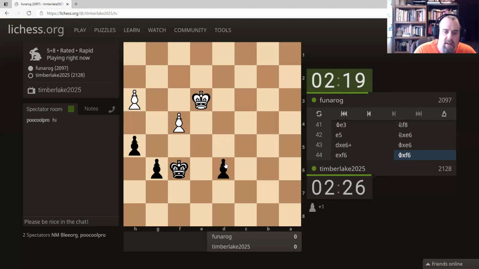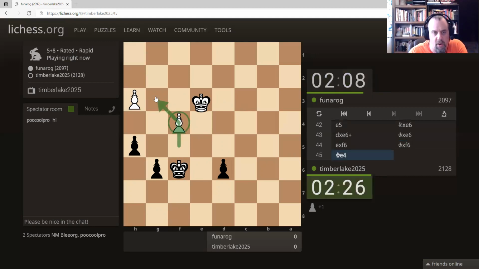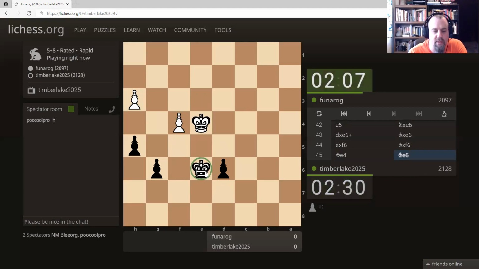Black has got a passed pawn. Black has also got some squares to work with that white won't be able to guard much longer, specifically f5. Once that happens, it's a very easy win. You could just use the pawn as bait. When the king goes to capture the bait, we just simply capture the f pawn, walk over here, capture the h pawn, and white resigns. So king e6, perfectly professional move.